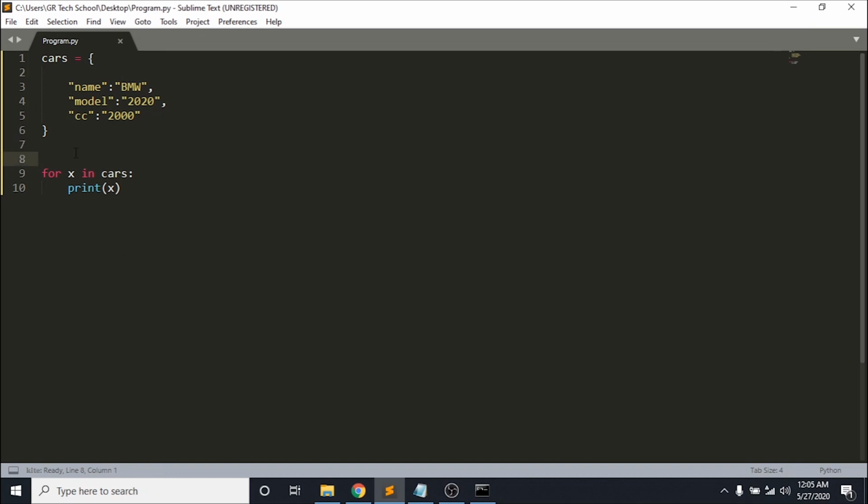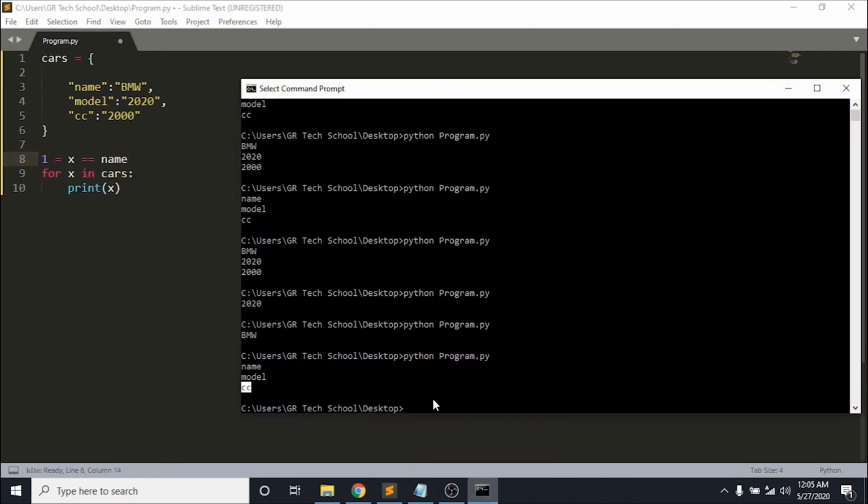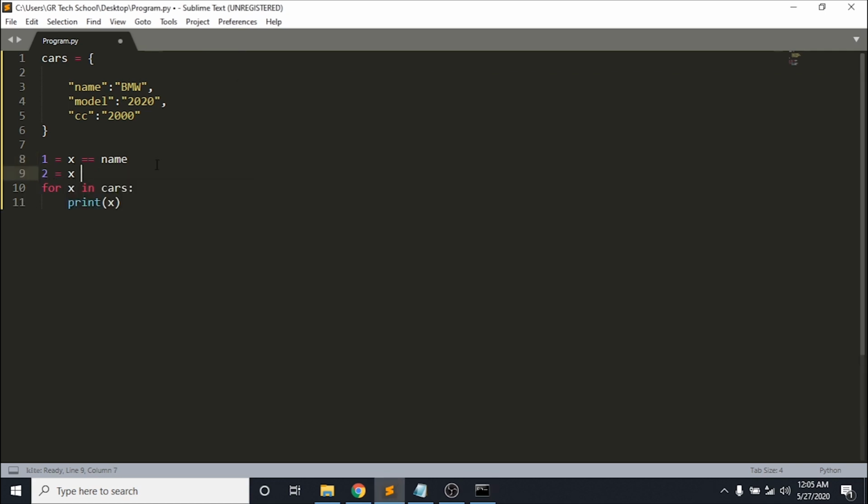The first time this loop runs, the x value is going to be name. The second time the loop runs, the x value is going to be model. Obviously it's 1 and 2 for us, but for computers it's 0 and 1, because computers start from 0. For simplicity I put 1 and 2, and don't get confused by that.